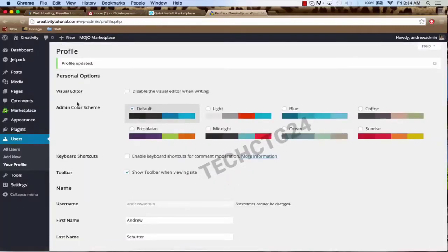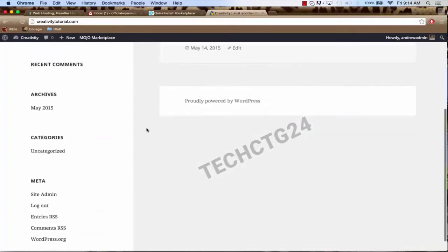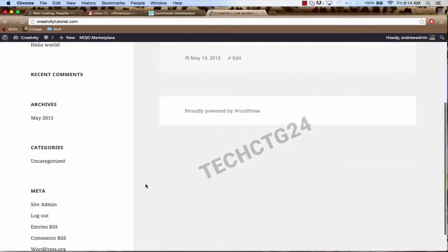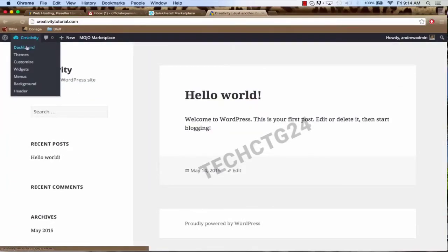After we've updated our password, we're going to visit our website for the very first time. So go to the top left where you see this home icon and click on this, or alternatively click on Visit Site. As you can see, the website that is installed by default is absolute trash. And that is why we are going to be creating the website that I introduced you to. So after you've visited the website for the very first time, click back up here and then click on Dashboard.